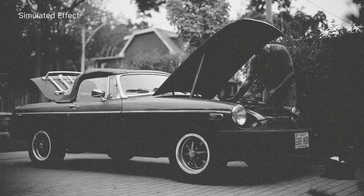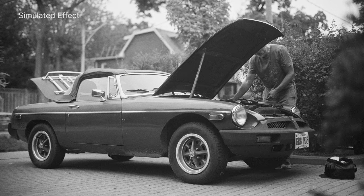The core principle is that by overexposing your film shots, you can squeeze extra detail into the shadows while not messing up the highlights, and we'll get into how that works in just a minute. But first, how to make it happen.